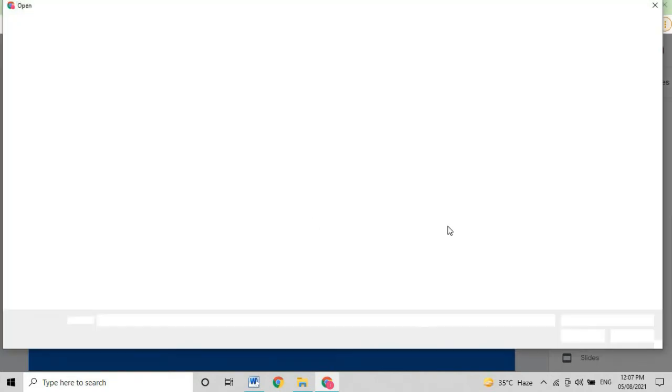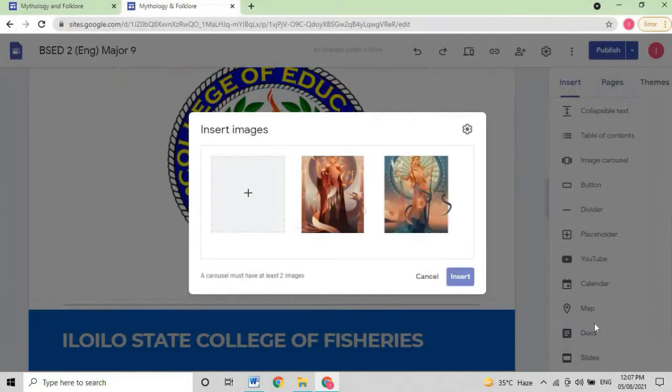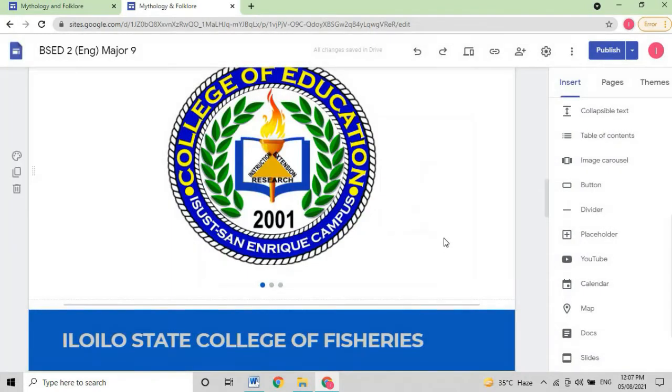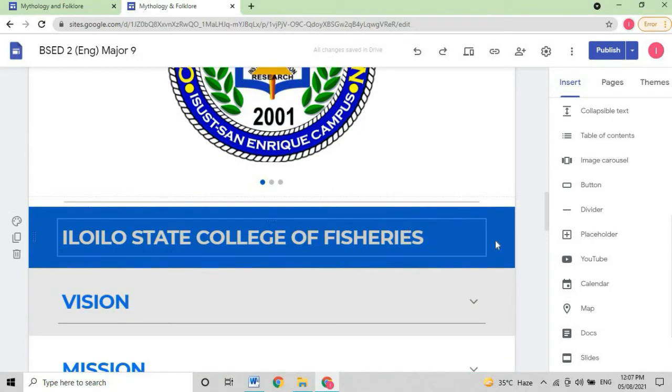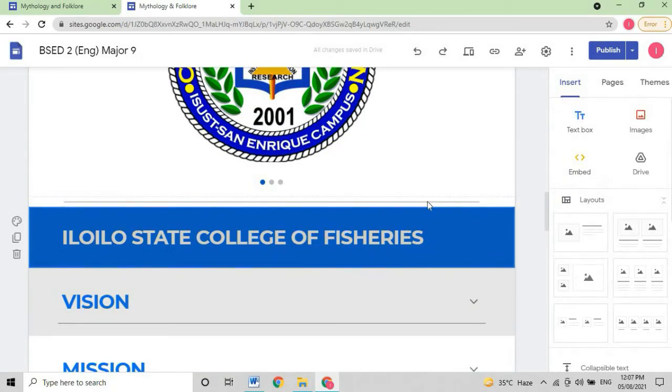For instance, we choose this one, this one and this one, click open and then click insert. You just adjust it based on the space that you would like that feature to cover in a certain section of your page.